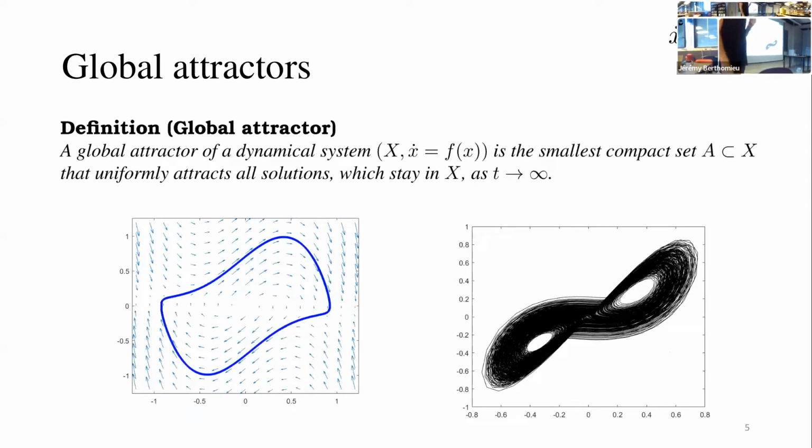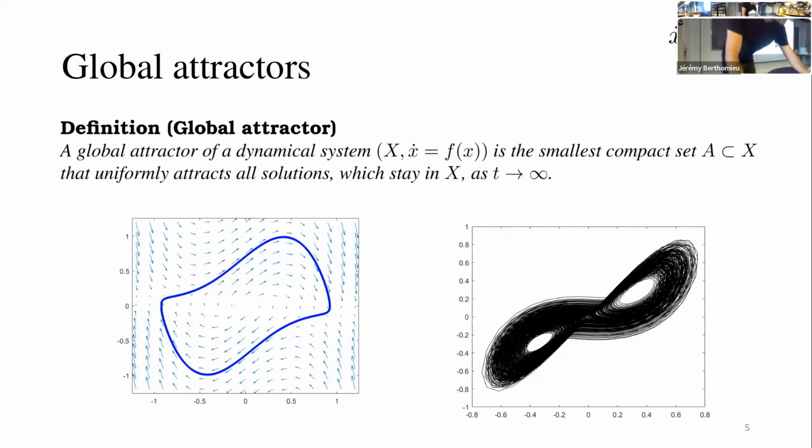So what is a global attractor? It's a bit technical. There are several notions. Each different notion gives a different attractor object. I'll focus on this one. So a global attractor for a dynamical system. Dynamical system, this is constraints at X, they are a box, and the vector field. So we denote the global attractor by the smallest compact set that attracts all trajectories in a uniform way.